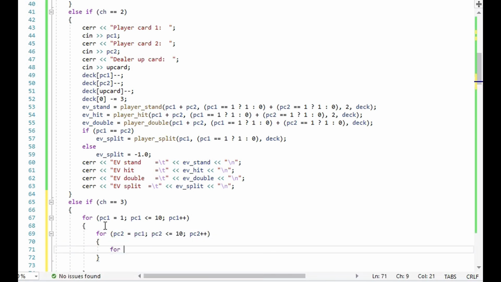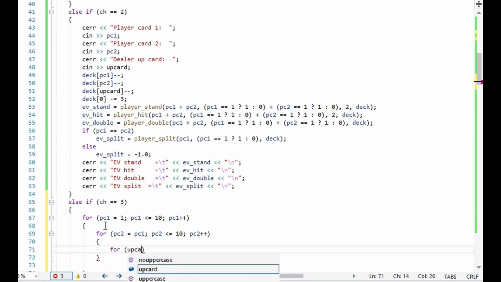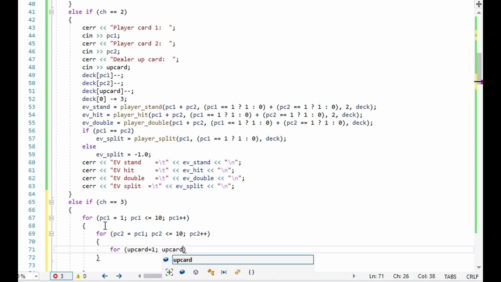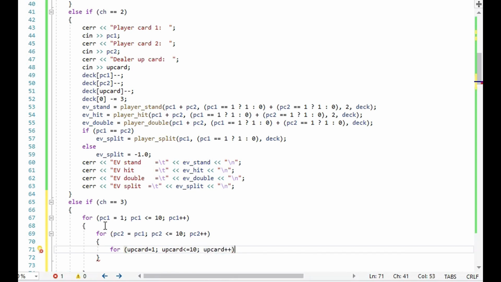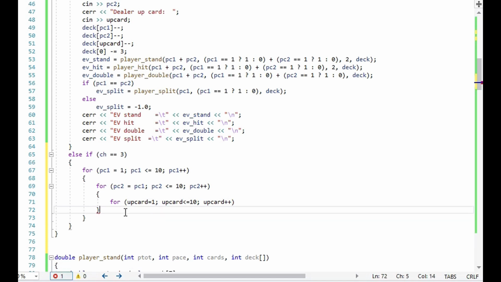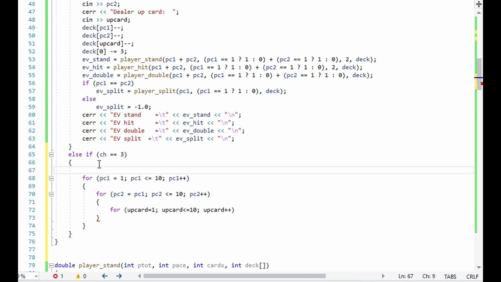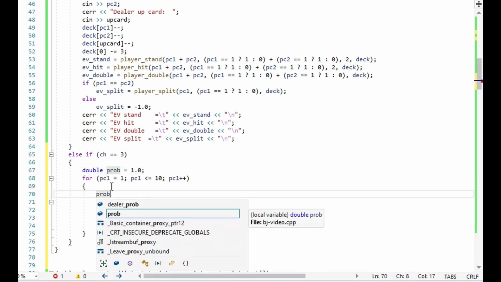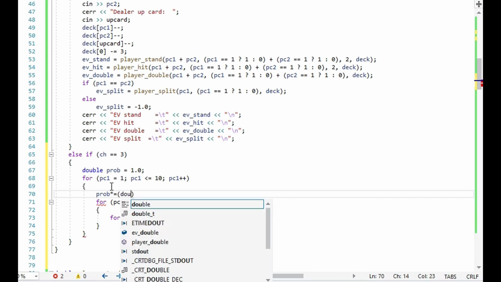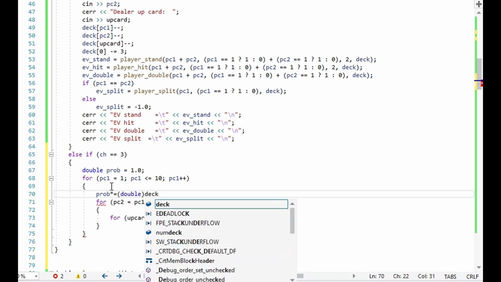And now let's analyze the all up cards from 1 to 10. And we're going to keep a running calculation of the probability of any given hand as we go. Let's start that out at 1.0. So we're going to multiply that probability of 1 by the probability of any given player card 1.